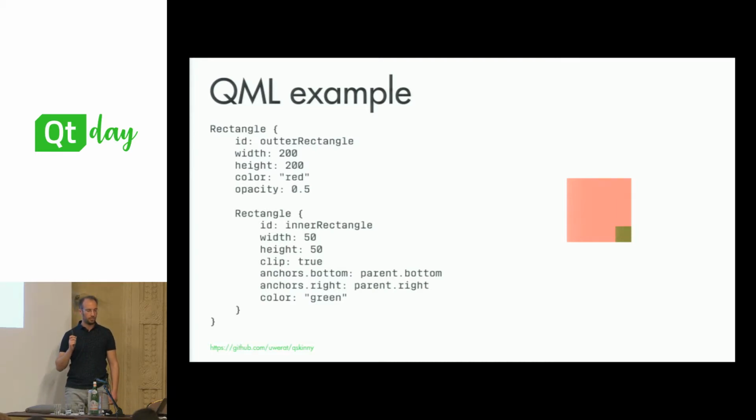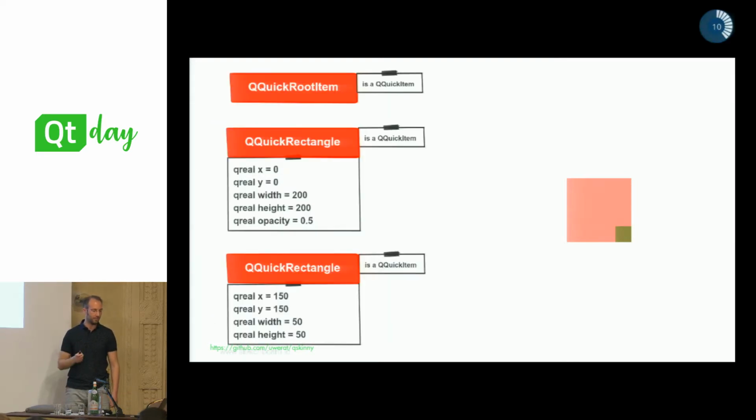Now, what do you think? How many QQuick items are created? 2? Somebody says 3? 5? Okay. Well, of course, by what I told you now, the answer would be 2, but there's also always a QQuick root item that you can anchor it to. That's part of the QQuick window. That's always there. Let's not go into details there. Every QQuick window that you instantiate, every QML app has this QQuick root item so that you can anchor your stuff to. But for the actual code we wrote, there's of course two QQuick rectangles, one for each rectangle.